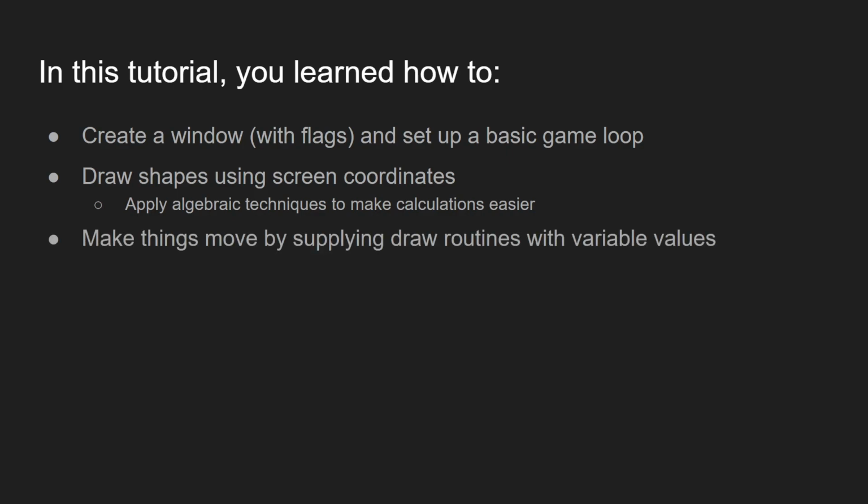We made things move by supplying the draw routines with variable values. So instead of just hard coding constants like we did at the beginning, we replaced them with variables, and we were able to move our drawings with that. We also used get frame time to account for different frame rates or different monitors, which if VSync is applied.